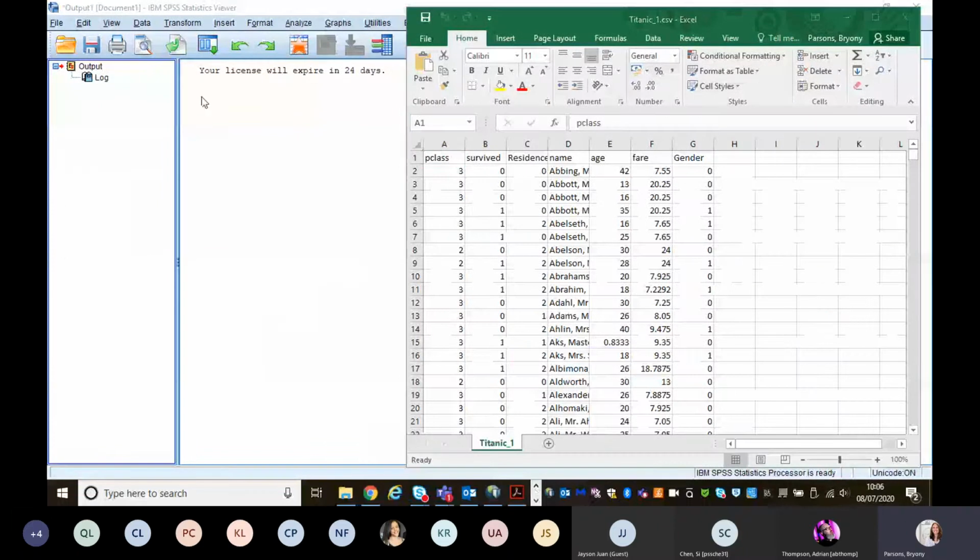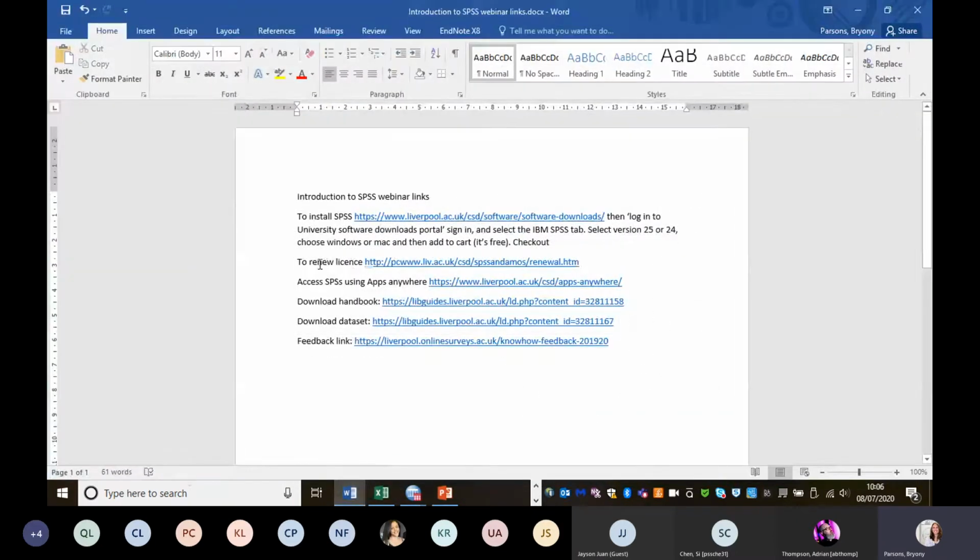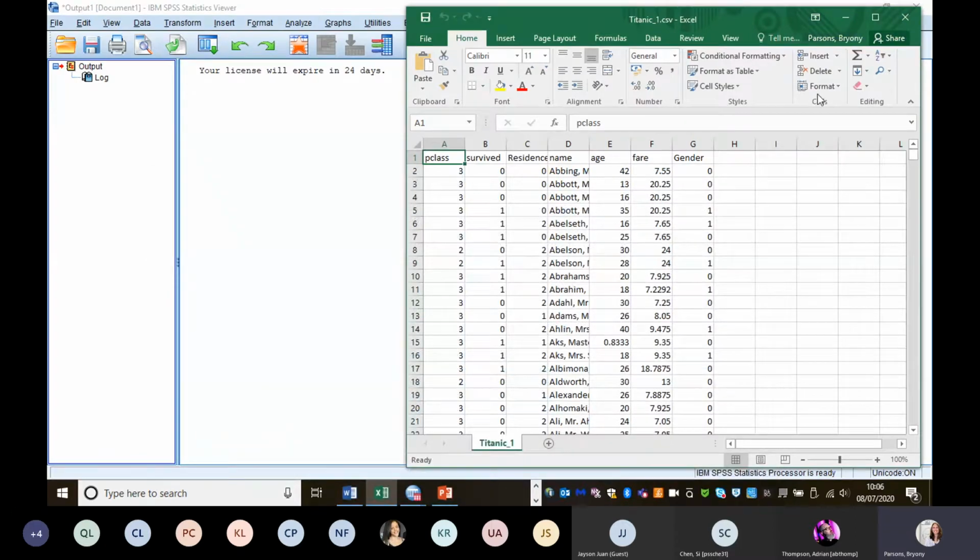Also, I've just discovered myself, can you see it says your license will expire in 24 days? So on the 31st of July, the license for the current versions will expire, but because we've got Paul and he is fantastic, you will have noticed that in the links that I sent you, I would have included this one here to renew the license. You can just click on this link, follow the instructions, and it will give you a code, so you can enter this code for your license. So if you get a notification on the 31st of July saying you need to renew your license, just visit this page and you can get the code. Okay, so that's only because you are working offline.